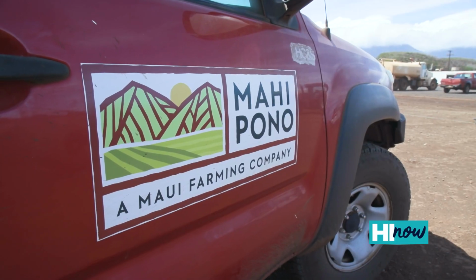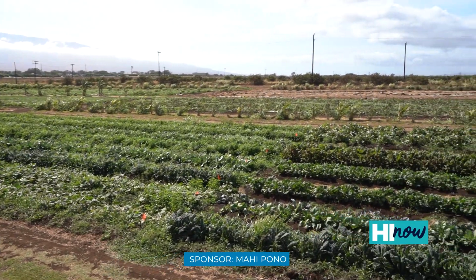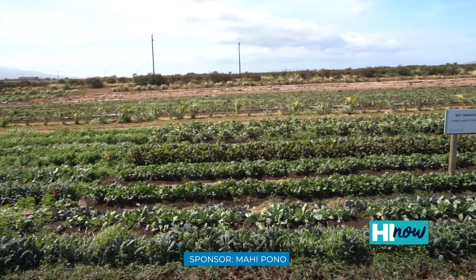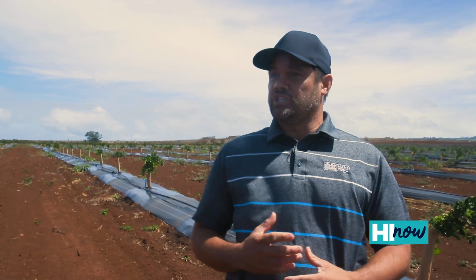Being a climate positive organization, energy is a big part of that. We're focused on renewable energy. And currently we offset about 87% of our electricity through our hydroelectric plant. And as time goes on, our energy needs will grow, and we're really going to focus on renewable energy to help meet those energy goals.